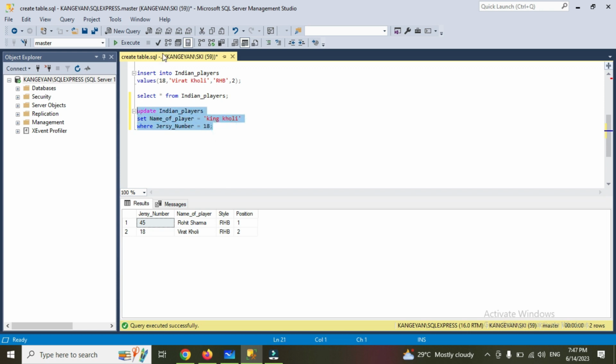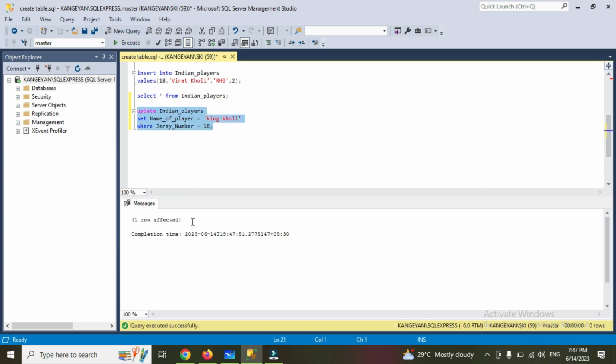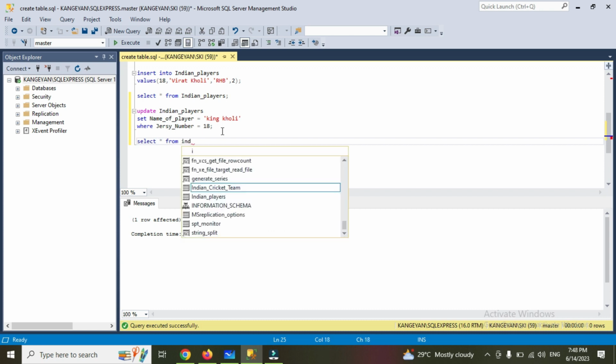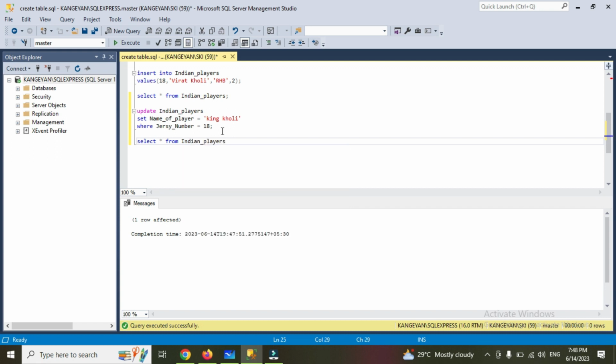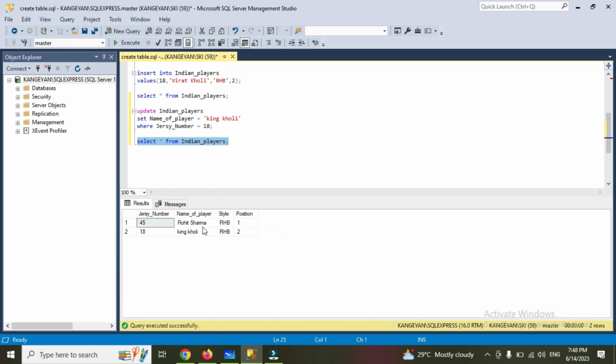So select this query, execute it, and it says one row is affected. So I'm going to give the command to view the complete table. You can see our Virat Kohli is now changed into King Kohli.